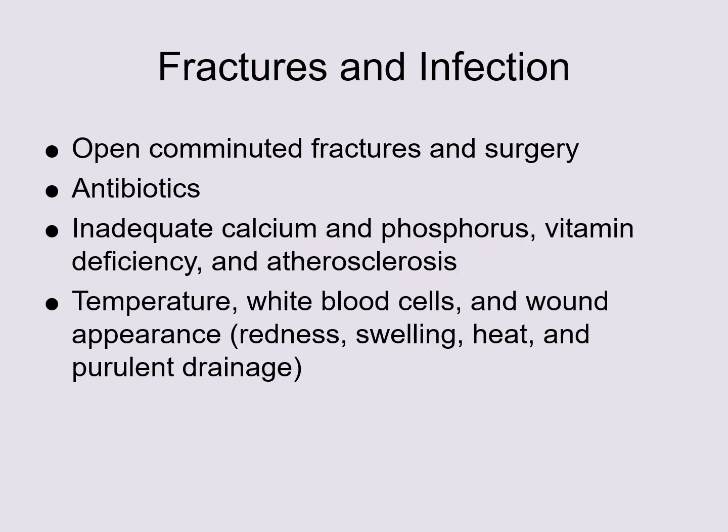So fractures and infection. If we have an open comminuted fracture or surgery where they've had to open up, we've broken into the skin, they're at high risk for infection. Can't say that enough. We want to give antibiotics. They're going to get medicines to help prevent infection. We might even just give prophylactic antibiotics. Prophylactic antibiotics is we're going to give it to prevent an infection, hopefully.